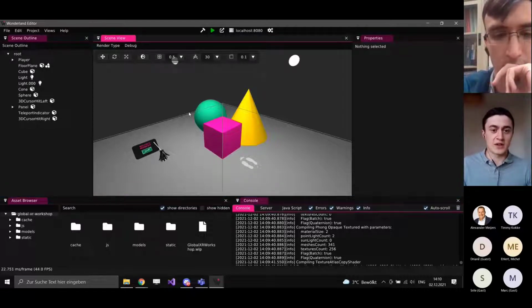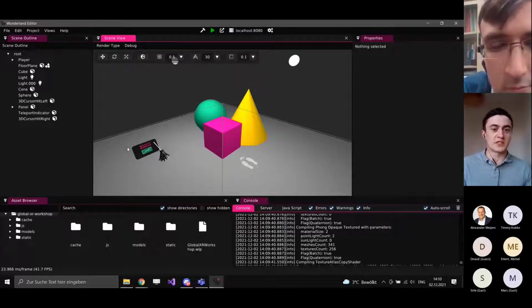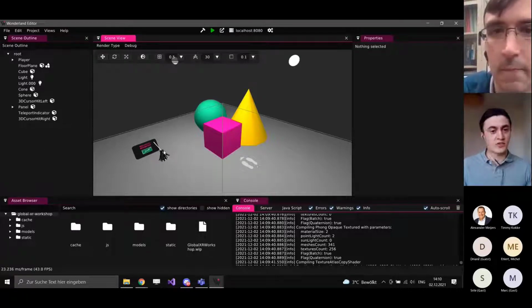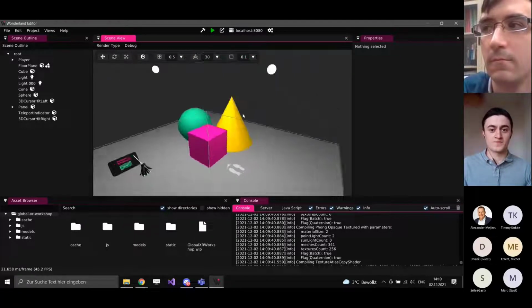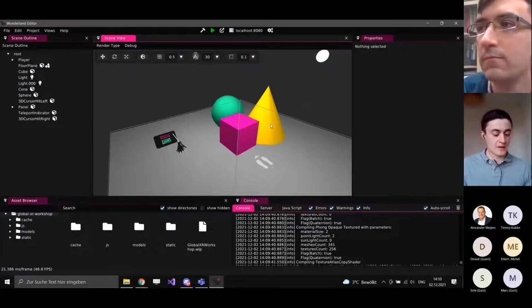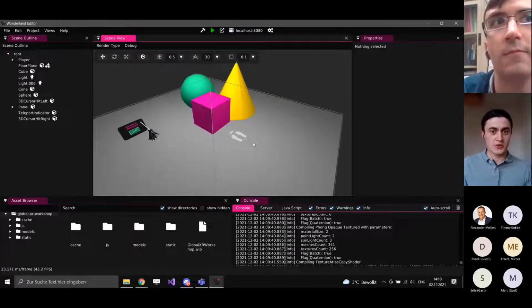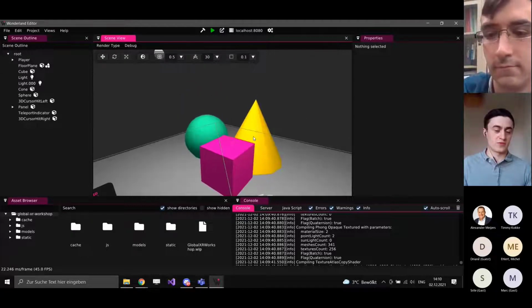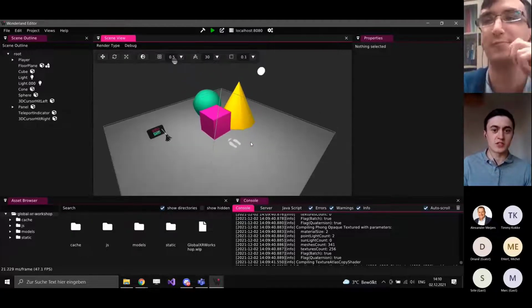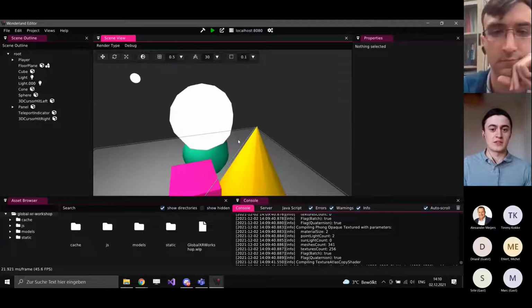If you have this scene, you can already see, okay, there's like some hands set up and there's like some basic objects. You can move around by holding the right mouse button and just dragging the mouse. If you let go, you're back. If you press WASD, you can actually move around the scene, and if you're finding that a little too slow, then you just scroll to increase the movement speed.